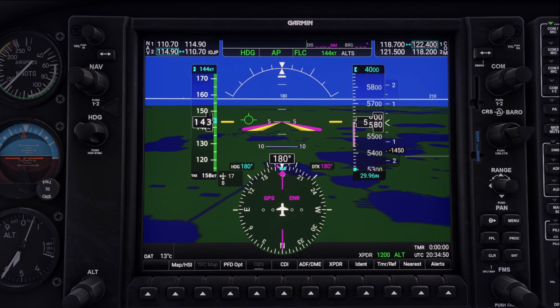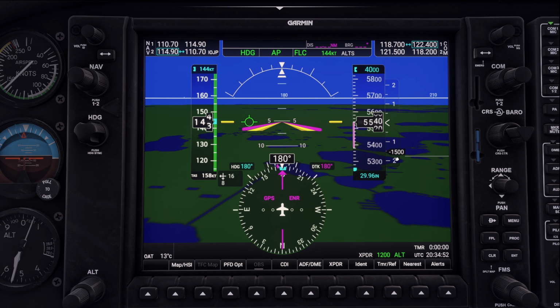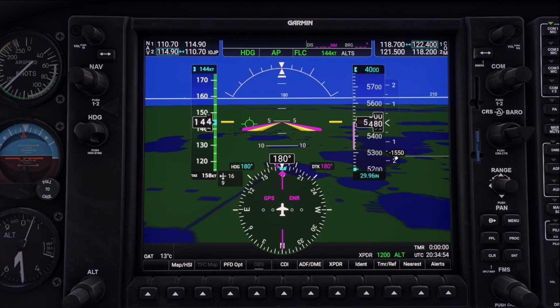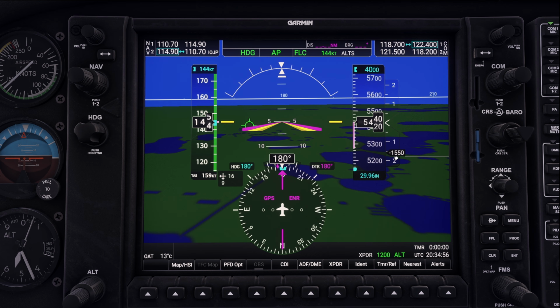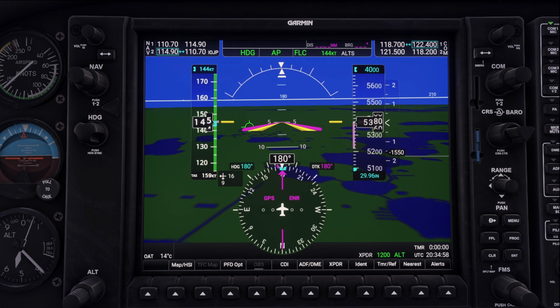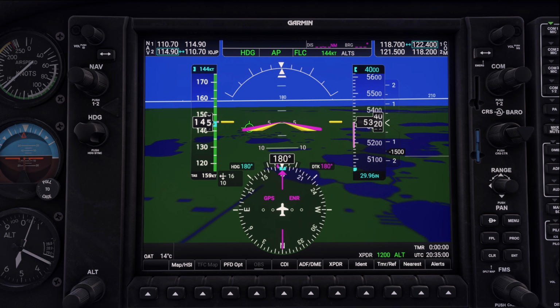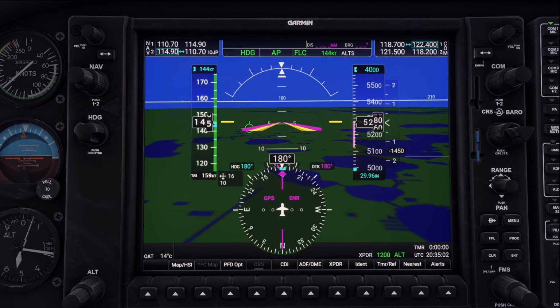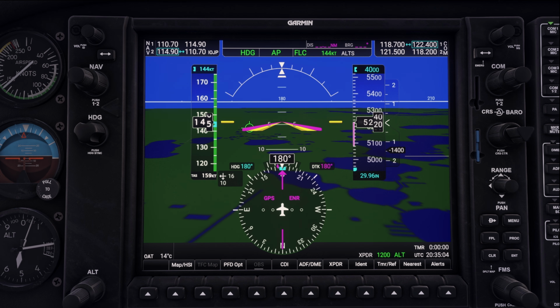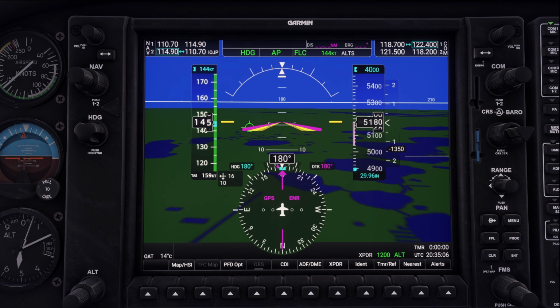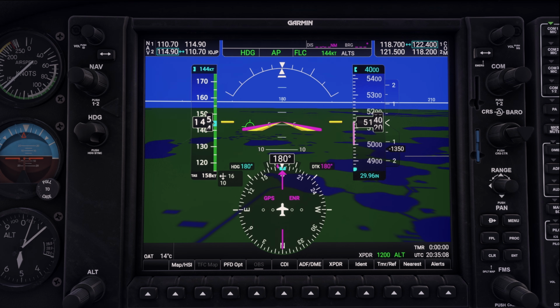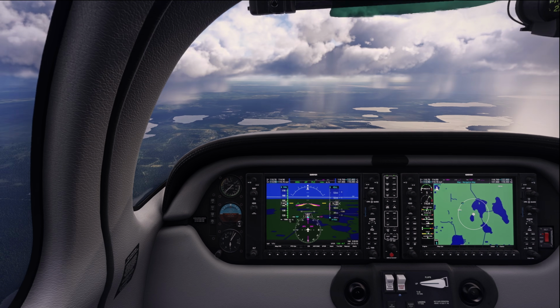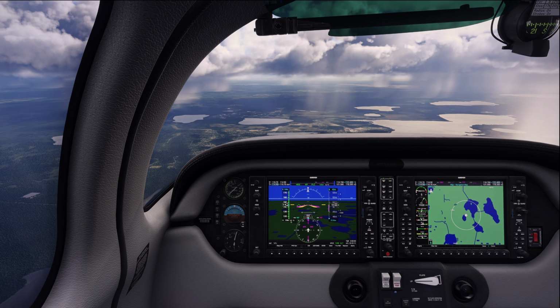See, now it's increasing the rate of descent. So that's the thing with flight level change. Sometimes you might think it's not working, so check your speed. Remember, this aircraft does not have auto throttle, so you have to manage the speed yourself. But I personally like using the flight level change because it keeps you out of trouble.